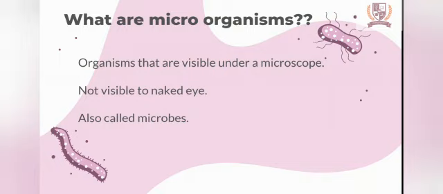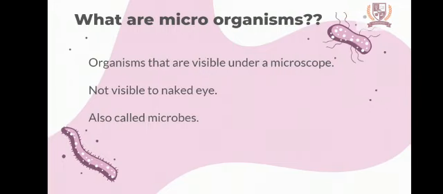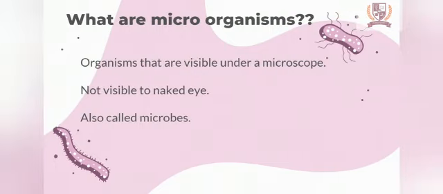The term micro means small and organism means any life form. It can be a plant, it can be an animal, it can even be any single celled life form. Hence, we arrive at the conclusion that a microorganism is nothing but a teeny tiny life form. Being so very tiny makes them invisible to our naked eyes, and hence we make use of a microscope to view it. The terms microorganisms and microbes are often used interchangeably, so dear students, never get confused over it.